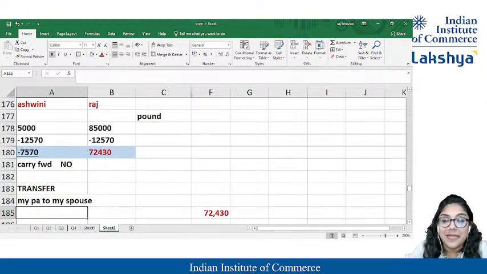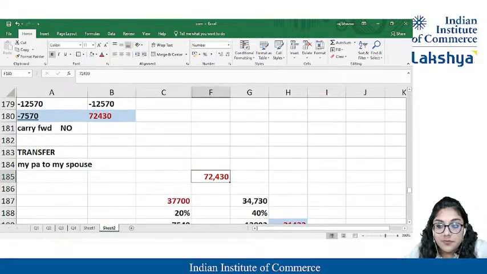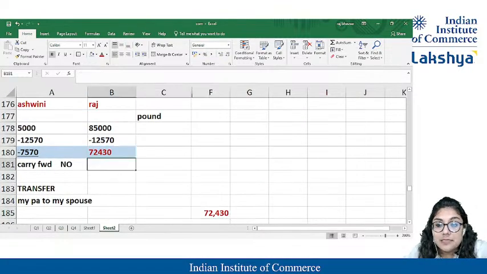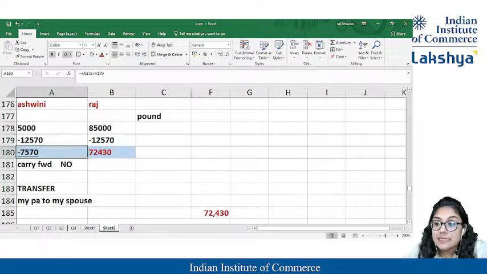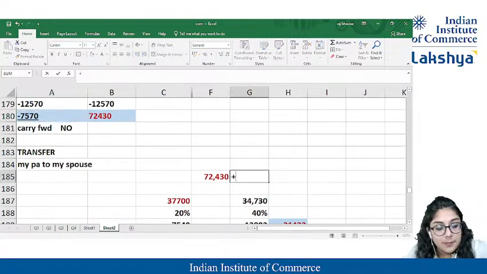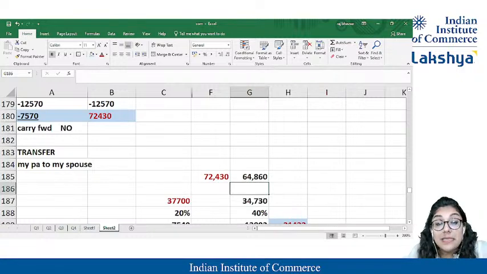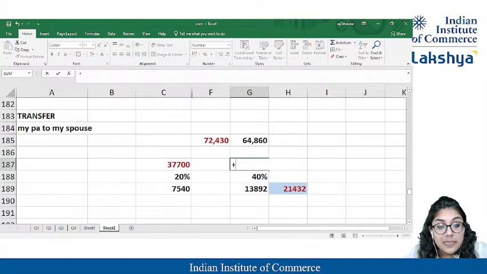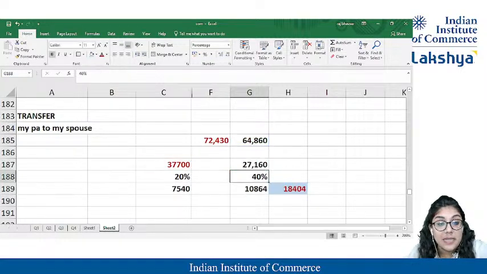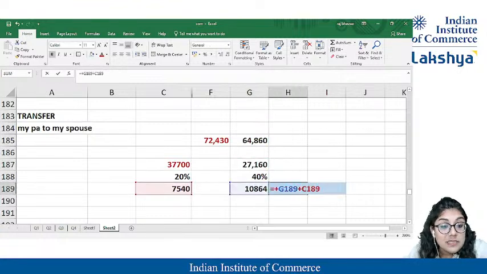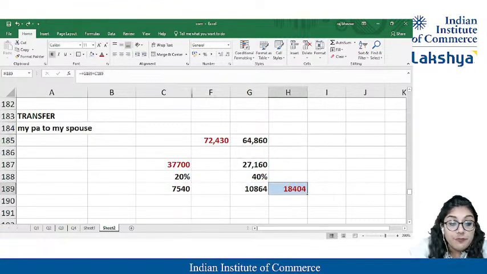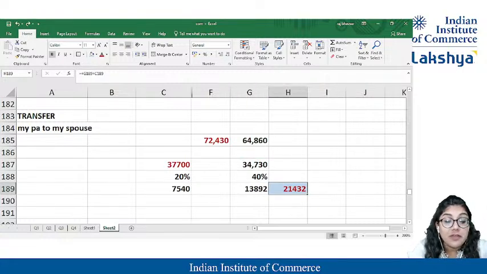So I'll be very happy. I thought, what I can do is, now out of this, I will send him 7570. So what I did, ma'am, I'll allot him minus 7570. So now his taxable income will be just 64,840. So now he was liable to pay how much, guys? So my husband is now liable to pay only 18,000 tax. Only 18,000. Before, he used to pay, Control Z if I'm doing, before he was paying 21,000, now he's just paying 18.